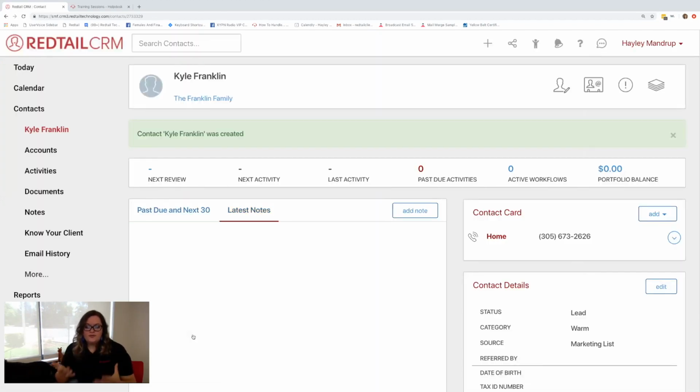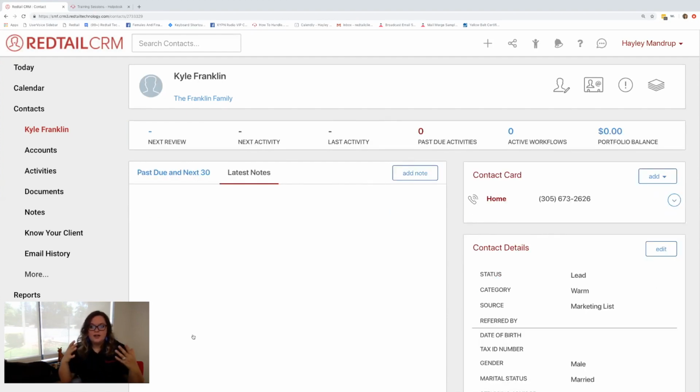Now, before we go any further on this contacts page, if you're like, well, golly, I have over 100 leads or prospects routinely, are you telling me I have to add each contact individually? Not at all. We have an import available for anyone who wants to import a larger number of contacts at one time.